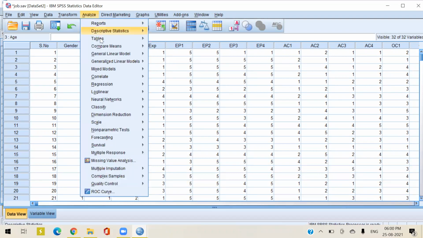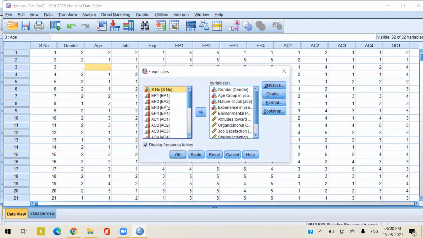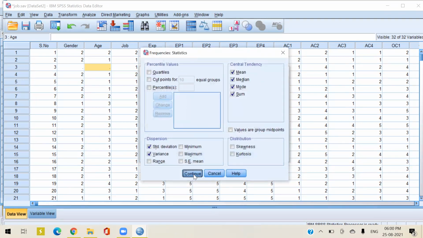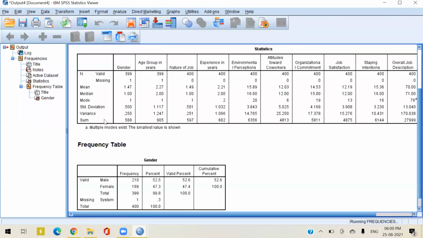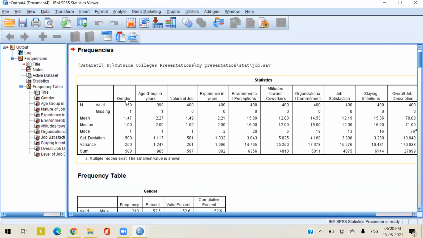Now go to the descriptive, frequency. Your age is there. And now go to... see this. Under the gender, we are missing one value.